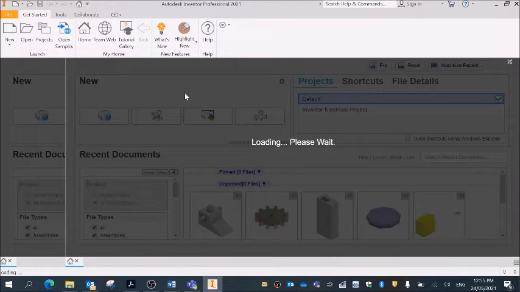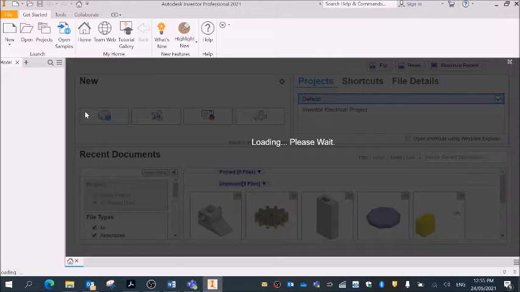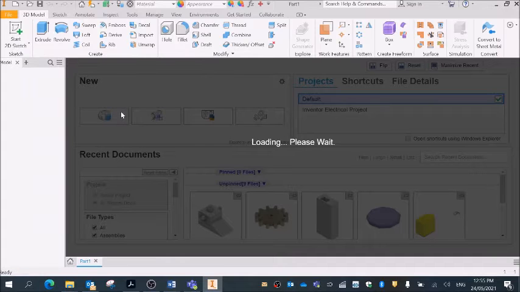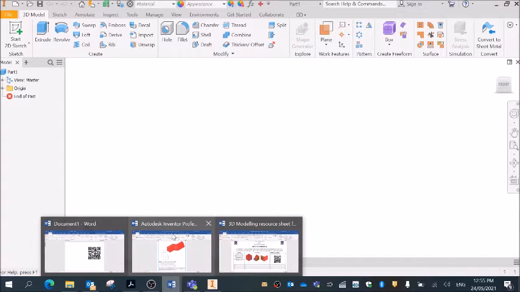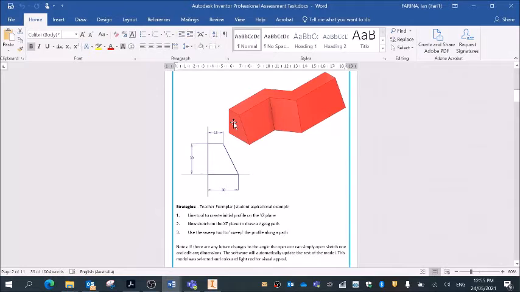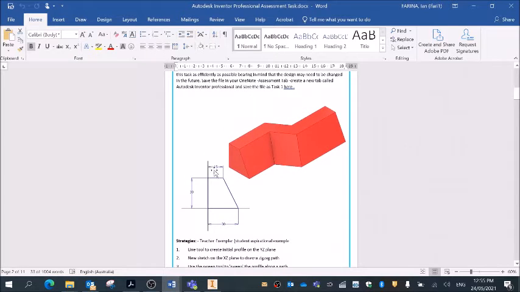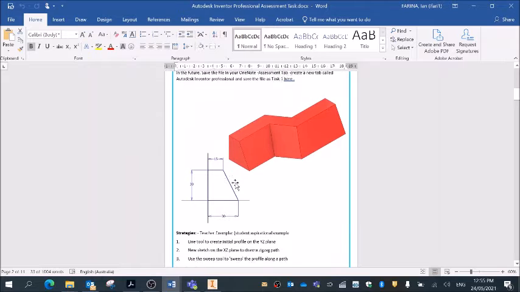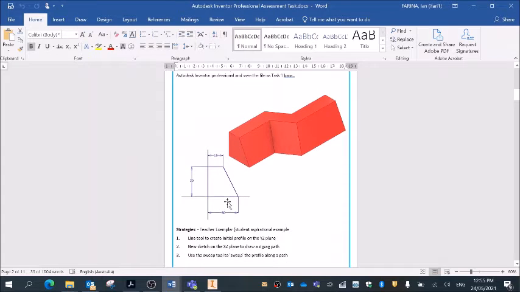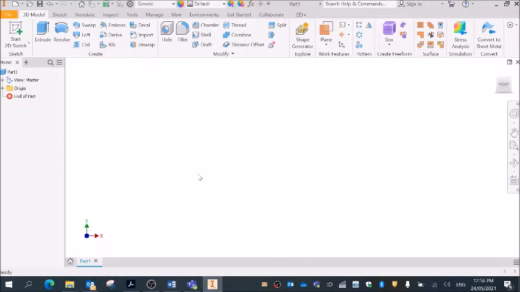So the focus of this task is to help students who are new to Inventor with task number 1. If you just check your assignment sheet, task number 1 basically just wants you to create this profile and then sweep that profile along a path with a bit of a zigzag in it. So important dimensions are 30 at the base, 30 high and 15 across the top, and that comes down to meet this point. So let's get started with that geometry.